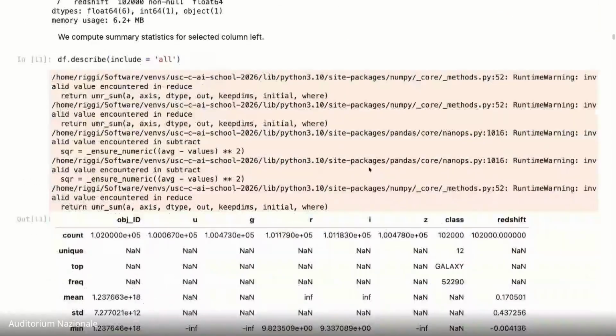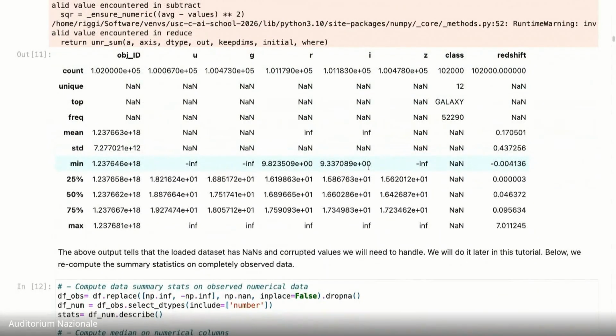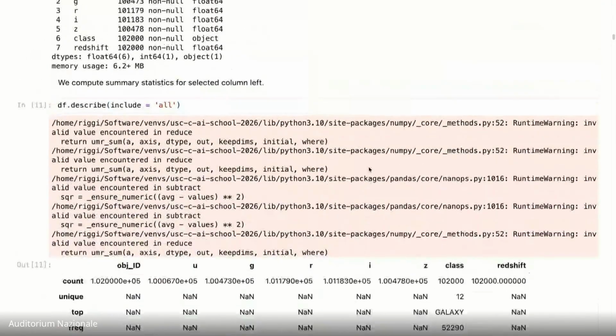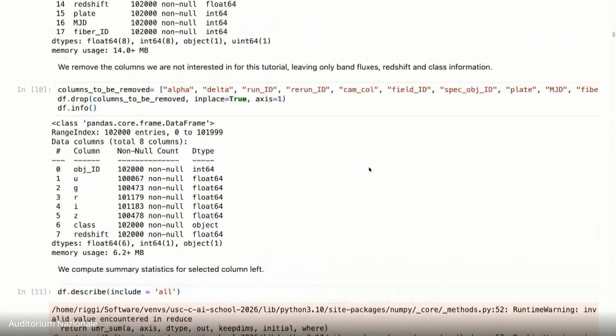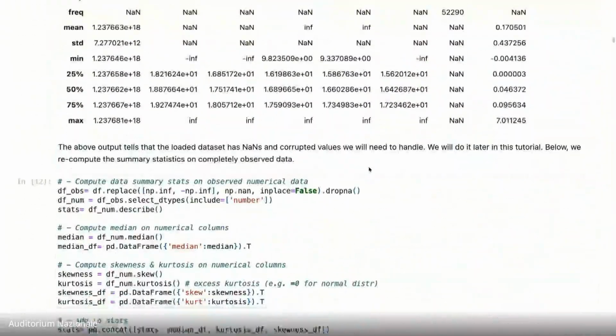We can use the describe method that is basically returning a summary of all the variables with the mean, standard deviation, and all statistical indices. As you can see, many of these values are not correctly computed because there are missing values that we have added artificially in our table. We are going to see them when printing the rows, for sure.